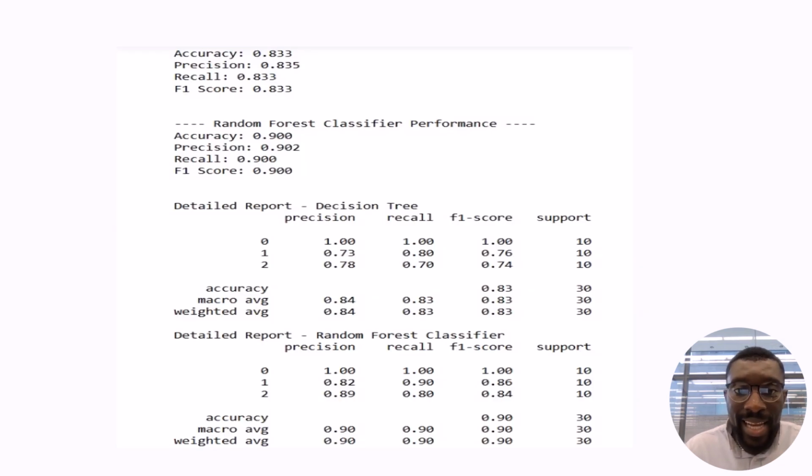And then here is basically a summary of the random forest classifier performance. As I mentioned, we had accuracy of 90%, precision close to 90 as well, recall close to 90. So the random forest classifier performance was close to 90 across the board. And then as you can see, in the details of the decision tree, we show that we had more precision in all the elements that we wanted to target.